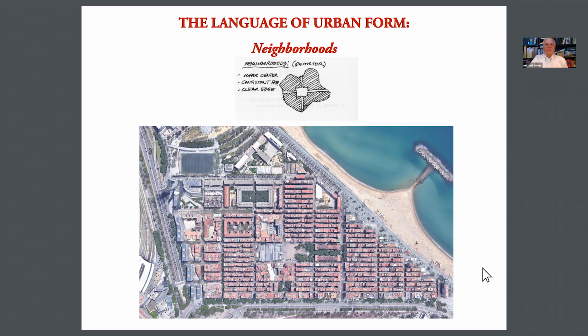This is the overview of Barceloneta that you saw just a moment ago. It started as a fishing village and then got built up to its present density. It has one edge along the waterfront. It has another edge along the bottom with restaurants and so forth, looking over the harbor.